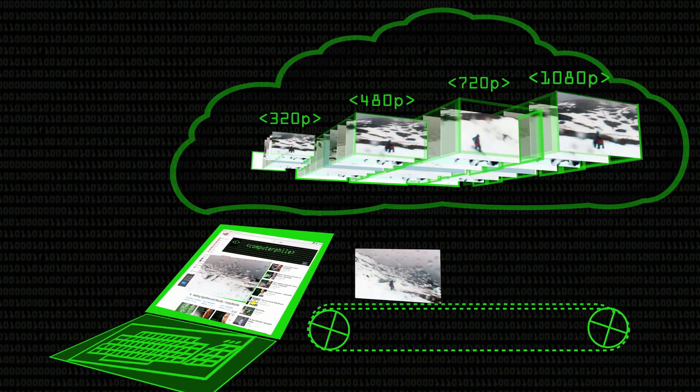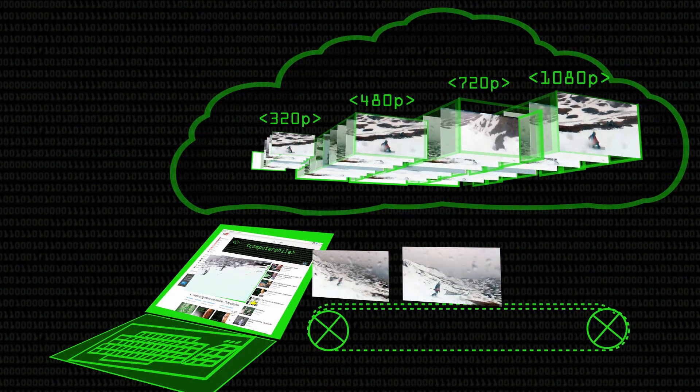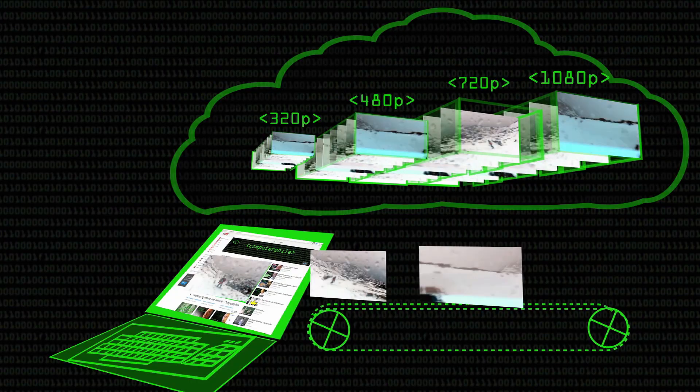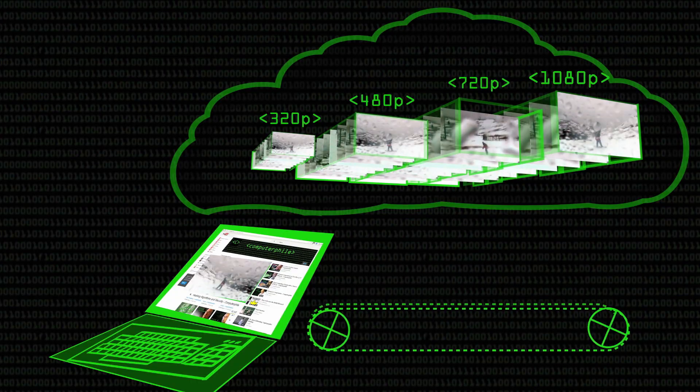As you're watching the video, it's getting the next piece and the next piece, looking a couple pieces ahead. YouTube videos can be broken into pieces and delivered out of order, or the audio can be in one piece and the video in another, and then when you watch them, they're put back together. As each piece arrives, it's observing how fast it was able to retrieve that piece — like, "I got this HD piece and it downloaded really quickly so I can keep getting HD." Or it might say the HD pieces are starting to come in slowly, and if I keep asking for HD, eventually the user is going to watch faster than I can get the video and you're going to have that spinner. So it would switch to getting the 480p or 360p piece instead, to make sure the video keeps going uninterrupted.